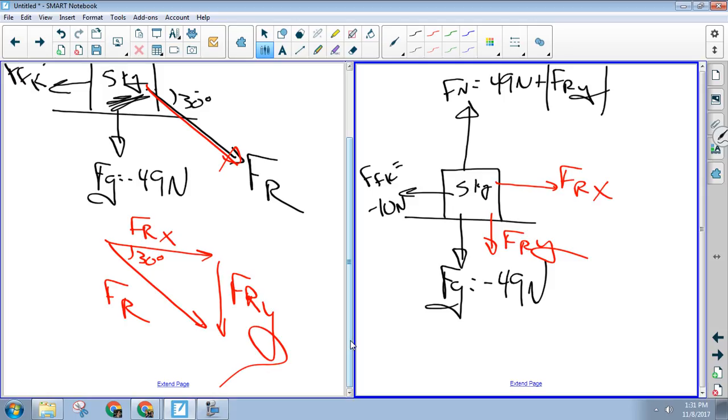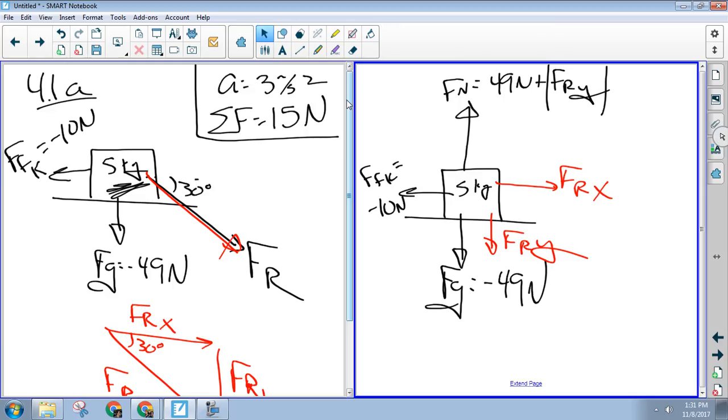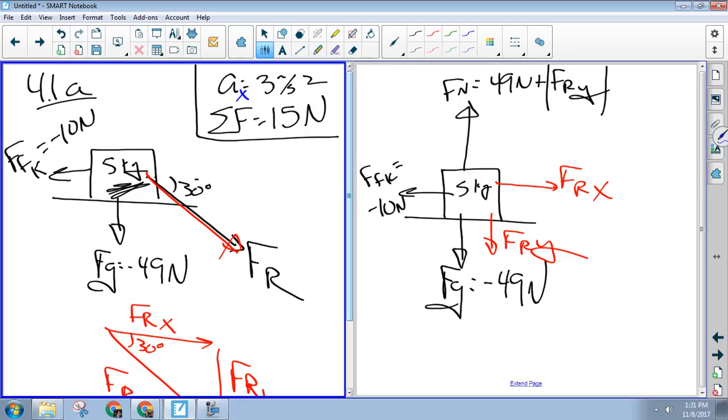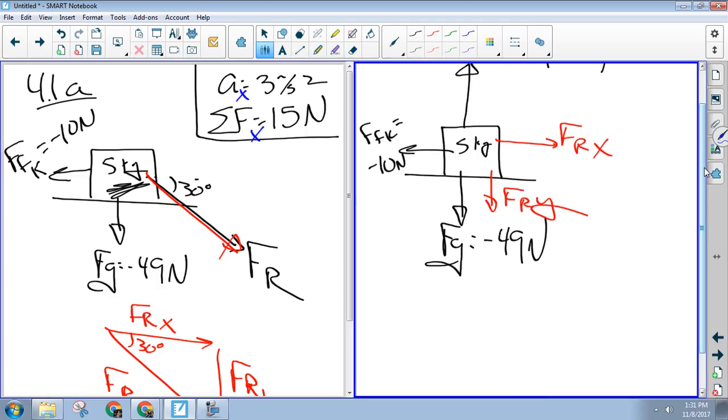Yeah. All of my motion is going to be horizontal, right? So this acceleration that I found up here is actually horizontal acceleration, right? Because like Alex said, it's not going to go up or down at all. So that means my net force horizontally has got to be 15 newtons, right? So I feel like we should be able to do something with that. So let's see. My net force horizontally is going to be the force of Roy in the x direction plus the force of kinetic friction, right? That's got to add up to 15.